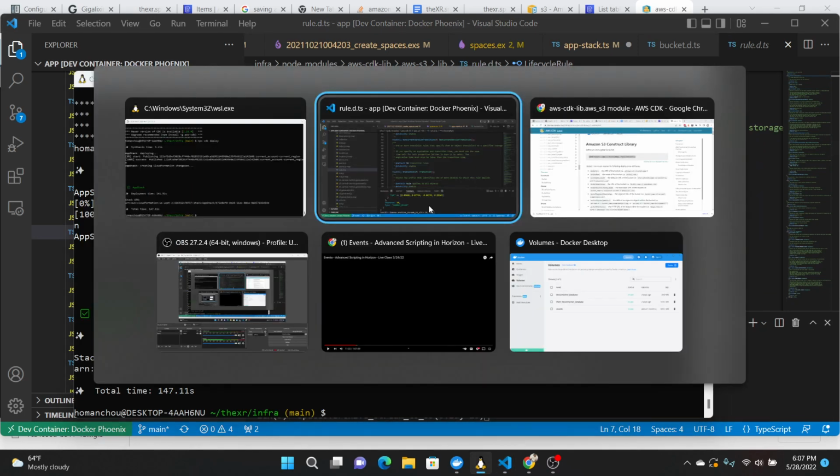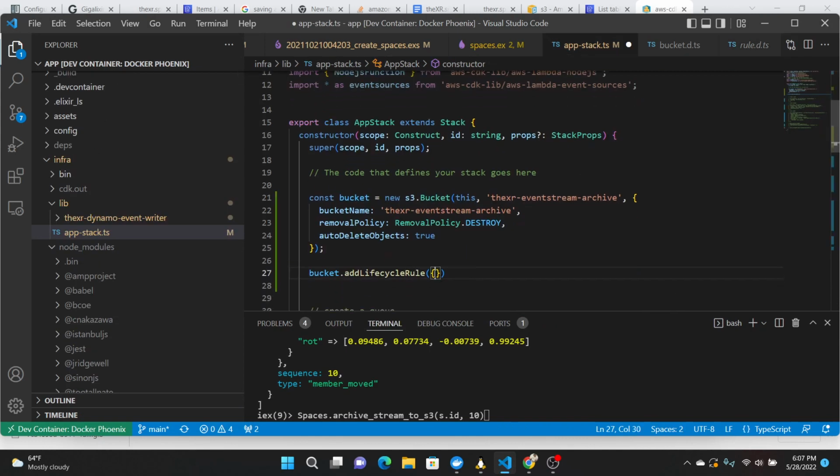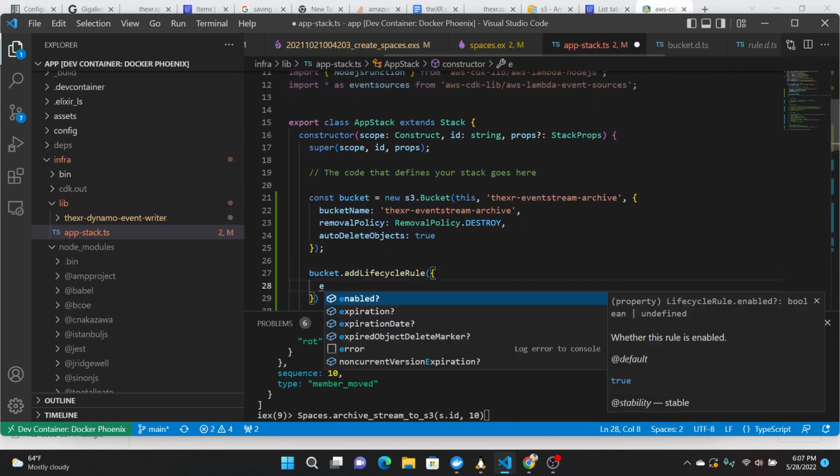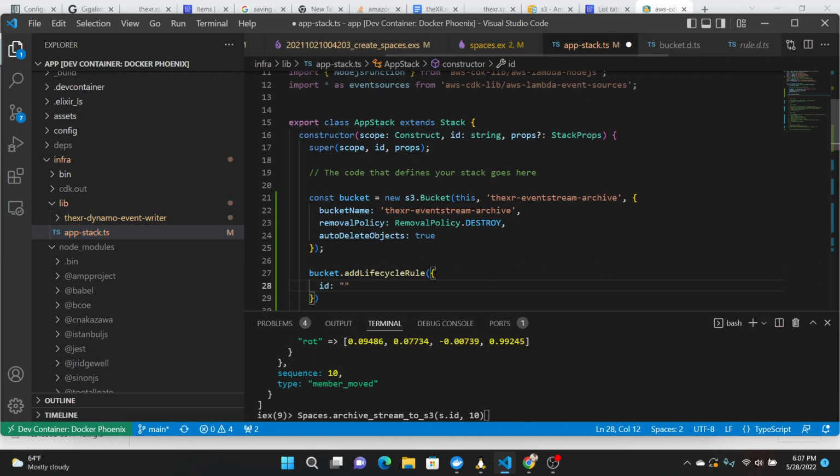Yeah, just expire them. Okay, so ID. Do I need an ID? Removal. Remove later.